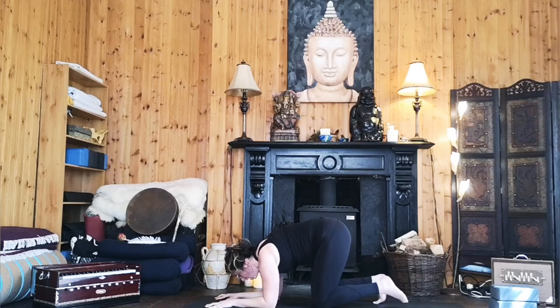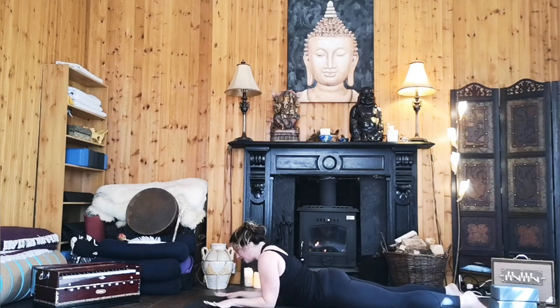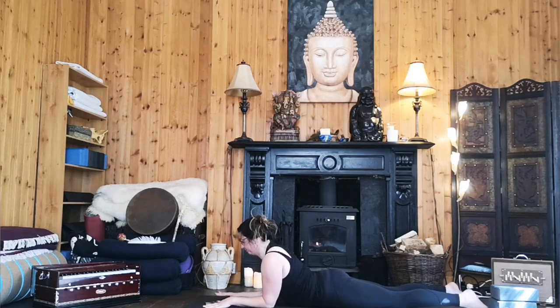Knees down. Keep the elbows and the forearms exactly where they are. Walk your knees back. Lower the hips to the floor. Reset your elbows if they've moved wide. And then from here, passive back end. So just feel your chest is buoyant. Relax your shoulders. Feel the weight is supported by your forearms. We're going to hold this position for 3 minutes.